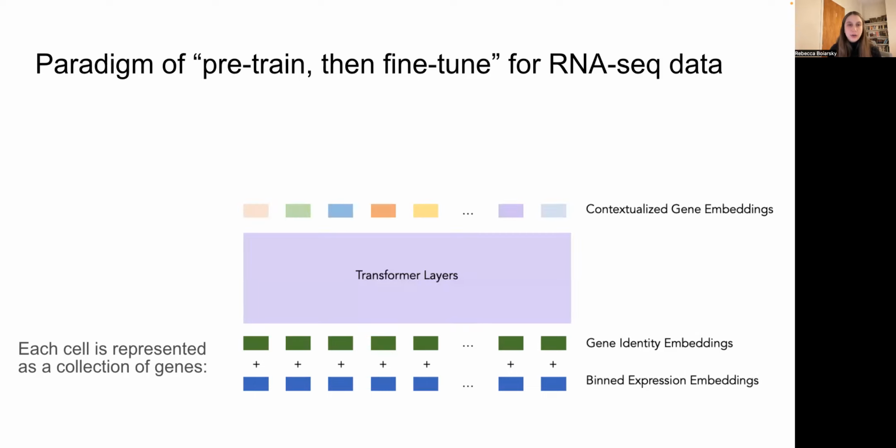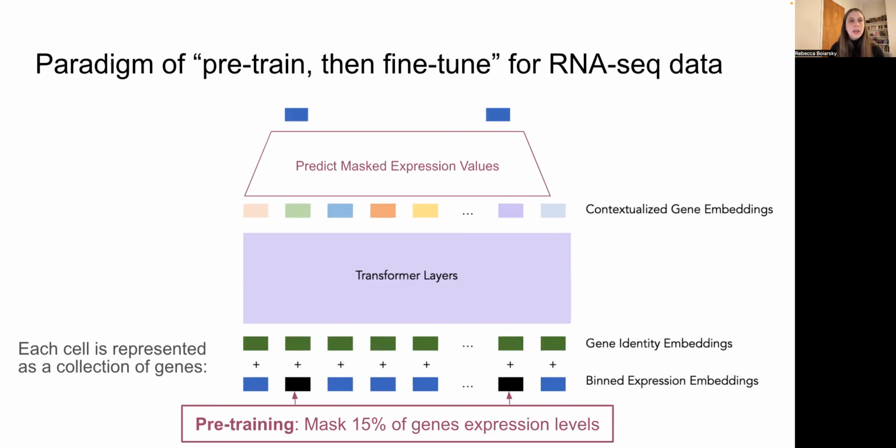These gene inputs are fed into transformer layers, which are the major building block of recent large language models. The transformer layers apply attention in order to learn contextualized gene embeddings, in which each gene's representation is influenced by its cellular context, where context refers to the expression of all the other genes in that same cell. So how are these transformer layers trained? The details vary between methods, but some sort of masked pre-training is employed. During pre-training, the expression of some portion of genes is masked, meaning hidden from the model, and the model's trained to use the context of all the other observed genes in order to predict the expression of the masked genes.